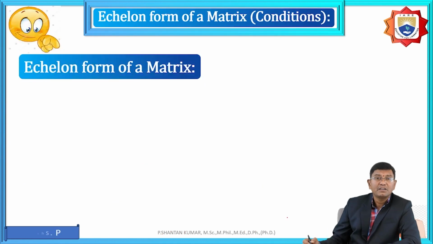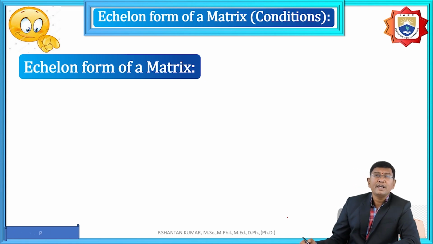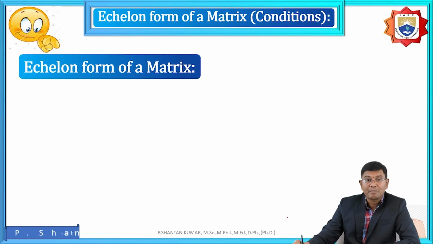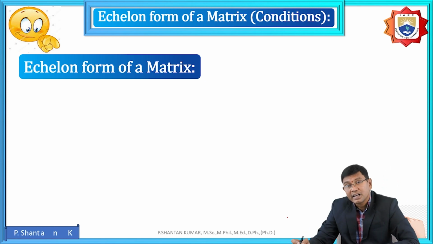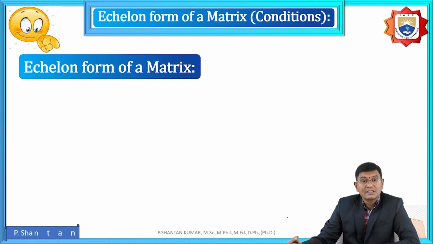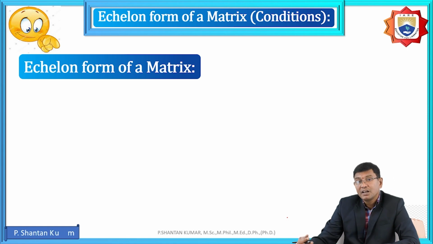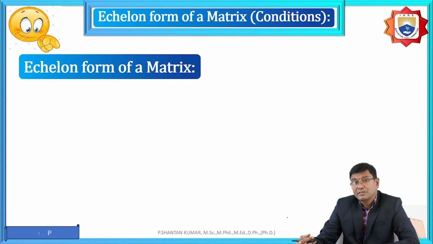Based upon this, next we need to discuss methods. One is the echelon form of a matrix. Here, what is the structure of the echelon form, and what conditions is it required to satisfy? Based upon that, what is the structure of that matrix, and how do we define the echelon form of a matrix? And after confirming the echelon form, how do we identify the rank of a matrix? We also need to understand that properly.